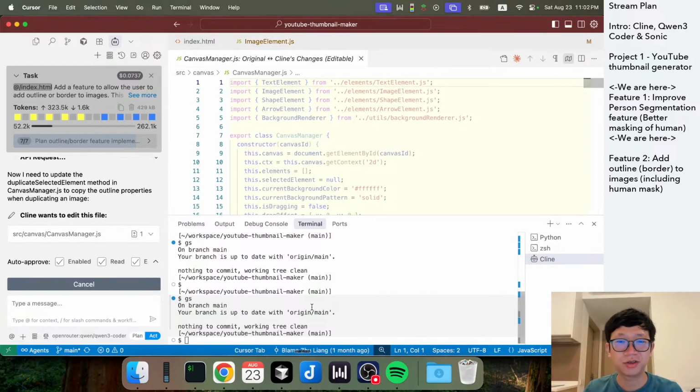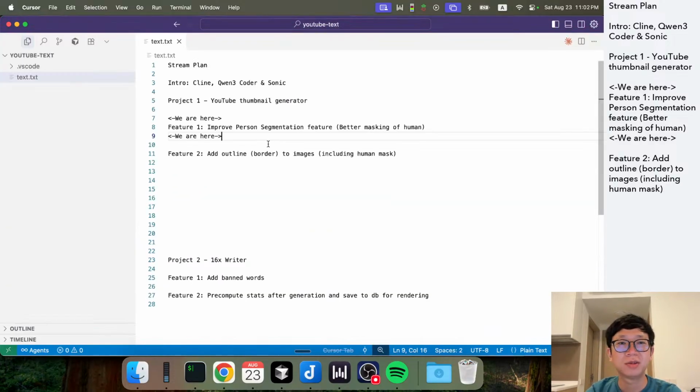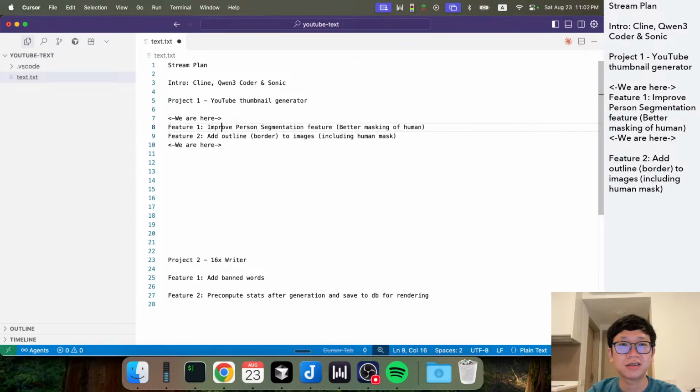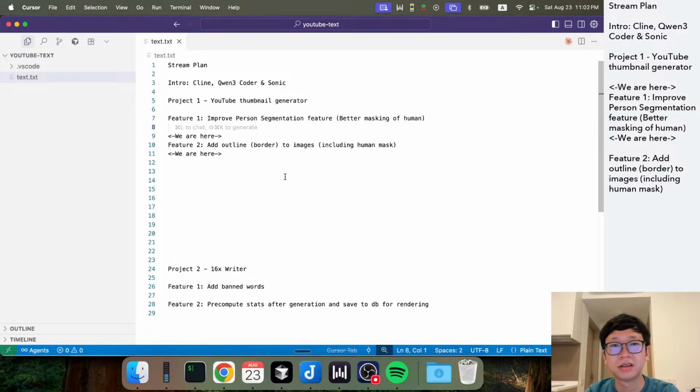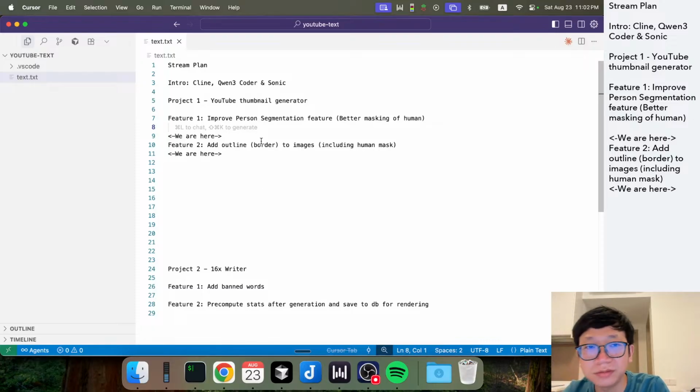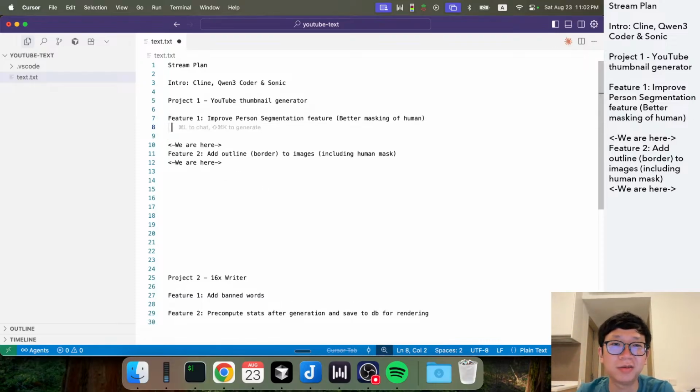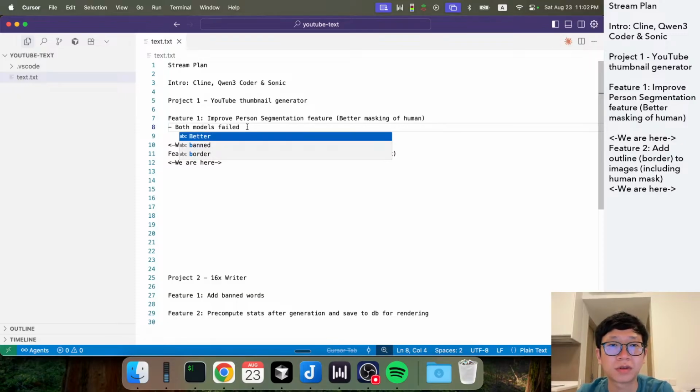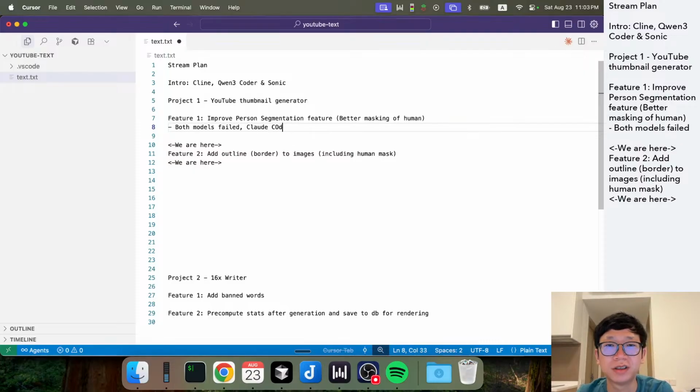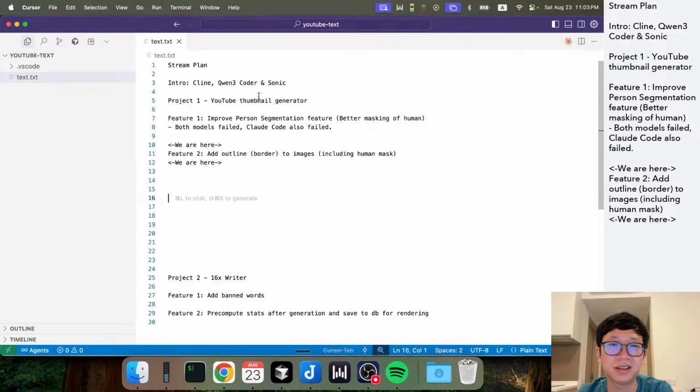Oh, I think we should update the progress as well, where we're here instead of here. So feature 1 was we failed. All the models failed. Both models failed, right? Claude Code also failed. So I guess it's not fair to say that the models are bad, right?